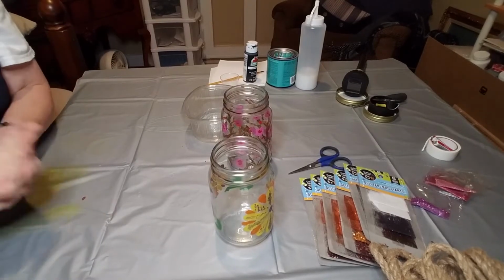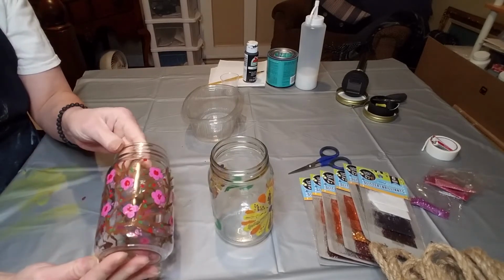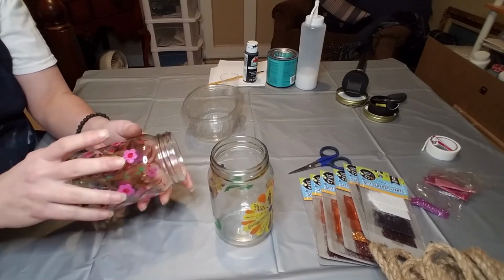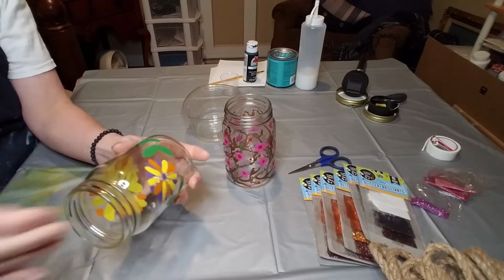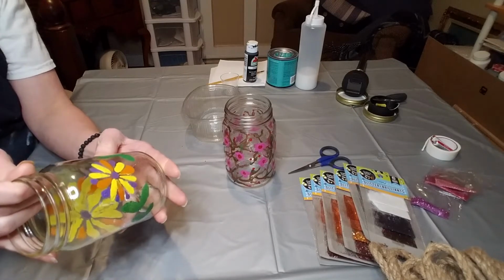Alright, well, welcome back. We have now cooked our jars and cured them. Very nice. Paint is, again, washable. You're not going to be washing these, but however, if they are outside, which is mainly where they're going to be, and they get wet with rain, you're not going to lose your paint.